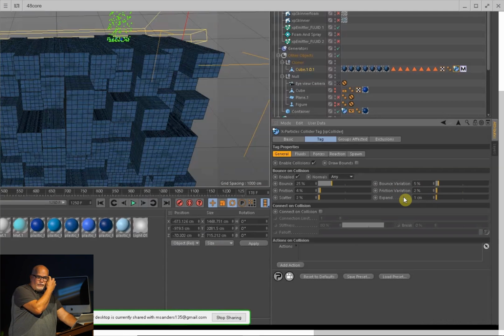So if you have stuff that's slipping through a little bit, and it's not super critical, rather than raising your subframes, you can just raise basically the buffer, the offset off of your object, to help try and stop stuff from passing through. Is that what the expand parameter is? It is. And you really don't want to go below 1 because it's too close and stuff will get through. Any other questions on that part?